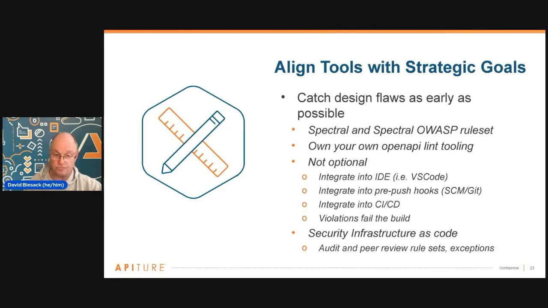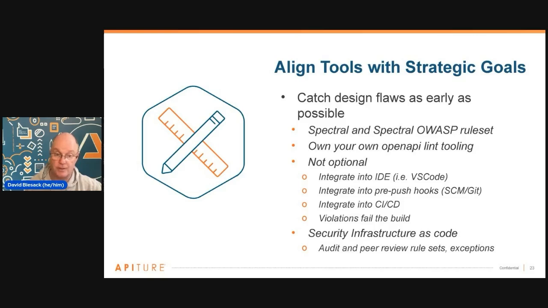But also, we integrated into pre-push hooks. We use Git for source code control. All of our APIs are defined in source with OpenAPI, and the repositories that contain those use pre-push hooks to enforce all these rules. So we enforce the linting and we enforce that you don't have any of these vulnerabilities or violations of the Spectral and the OWASP rule sets. Integrate this into your CI/CD process. So when your process is doing any type of continuous integration, builds, etc., apply the tools there as well. Fail the build if there are any of these violations, if you have any of these errors that are caught by these tools.